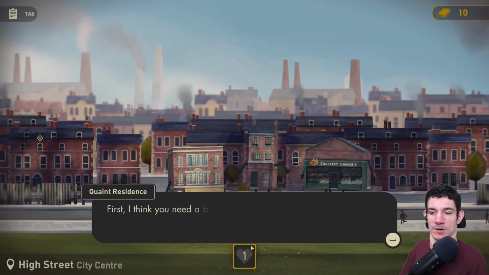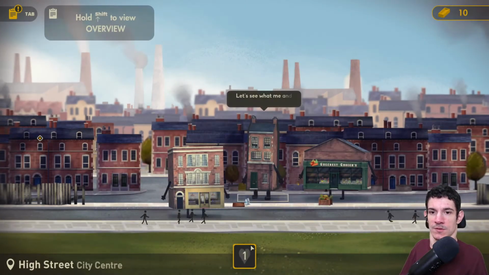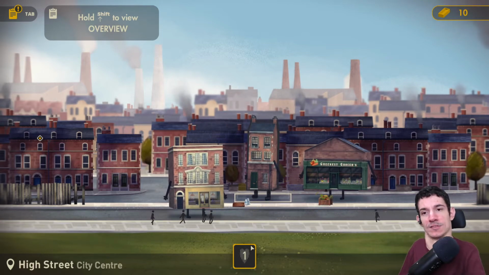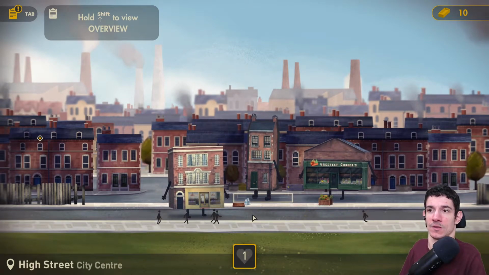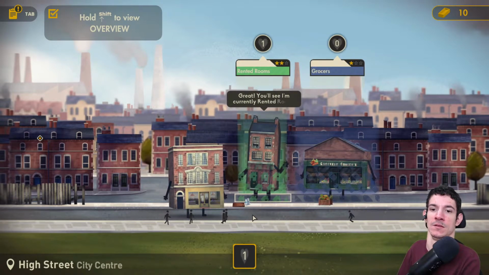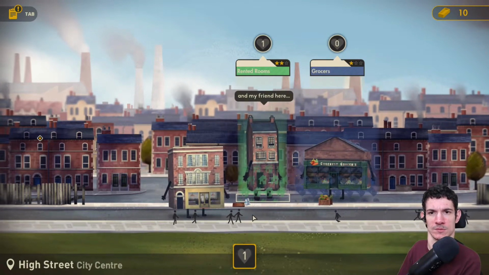You can't press the spacebar. And you have to hold shift. And it's not right shift, so everything you have to hold is on the left shift. And it's not a toggle either. So it looks like that hold shift to overview, it's on the left side, you can't do it on the right side. You have to hold shift to see the different things about your buildings.